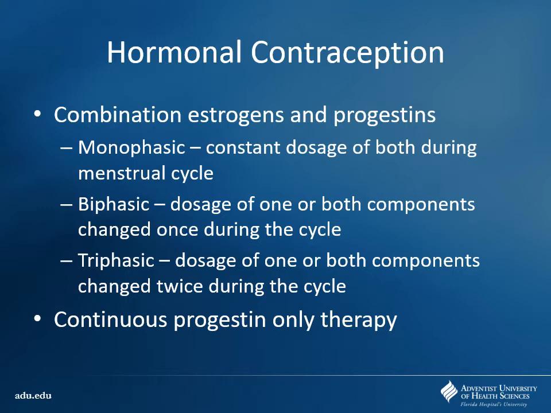Some people like to limit the total amount of hormone that they're getting per month, and so you can kind of do that by using some of these triphasic products and things where they'll use maybe lesser amounts of hormone in the early parts of the month, and they'll kind of gently ramp up. And again, go back to that chart and kind of see some of the different ways that they can modify that. The other way you could do it is just by continuous progestin-only therapy. Does anyone know any drawbacks associated with that?